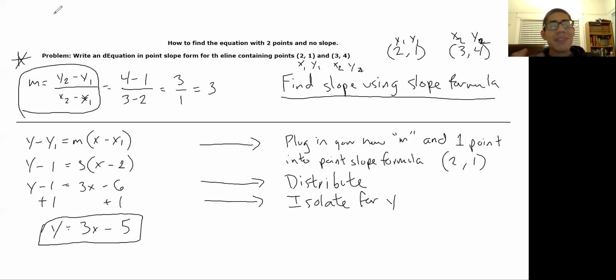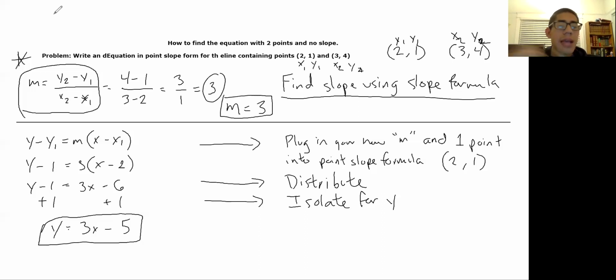All right. So all I have to do now is plug those numbers into that fraction and just subtract. So again, 4 minus 1 over 3 minus 2. I just replaced those numbers exactly where they're supposed to be, and I put the minus sign in between them. 4 minus 1 is just 3. 3 minus 2 is 1. I end up with 3 over 1, which is the same as just saying 3. So even though they didn't tell me what my slope was, I could easily find it by just using the slope formula. So in this case, I know that m is equal to 3.